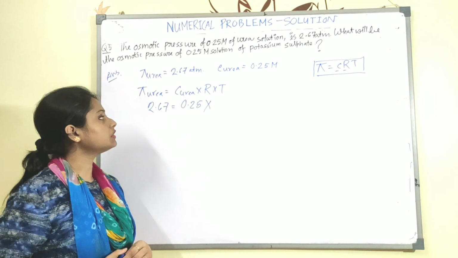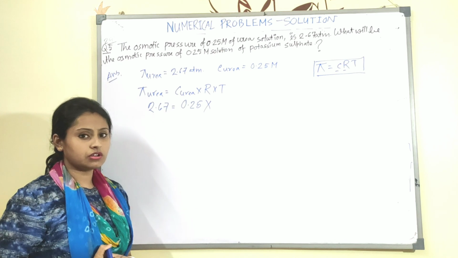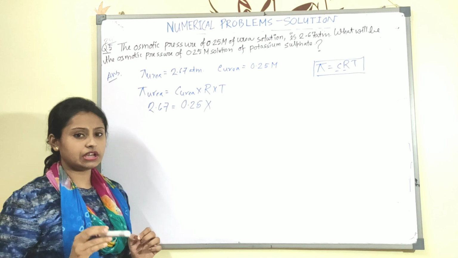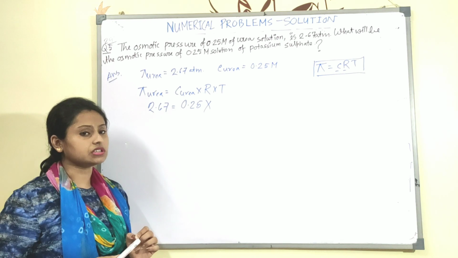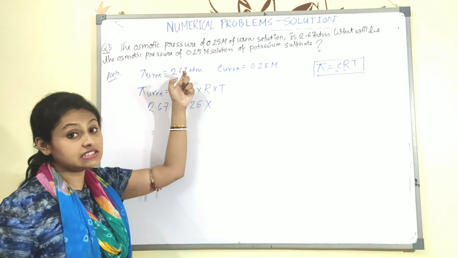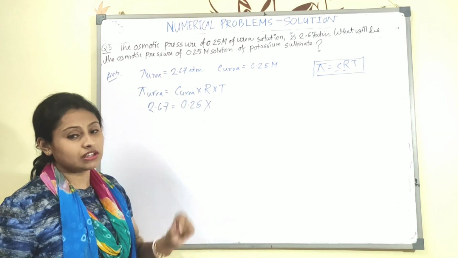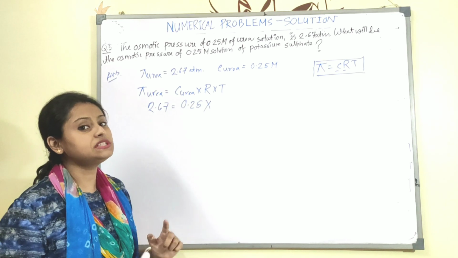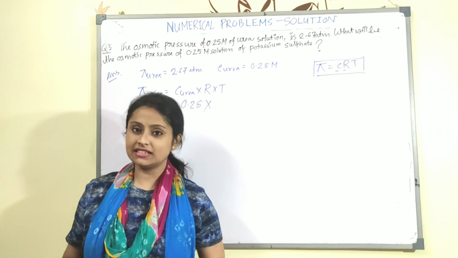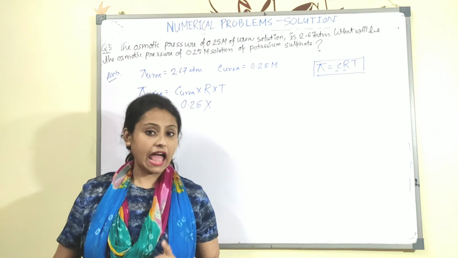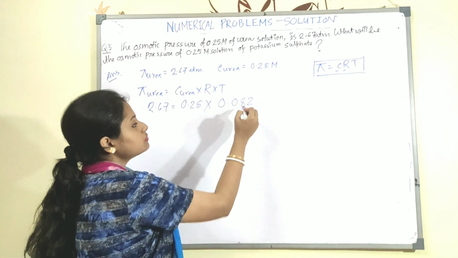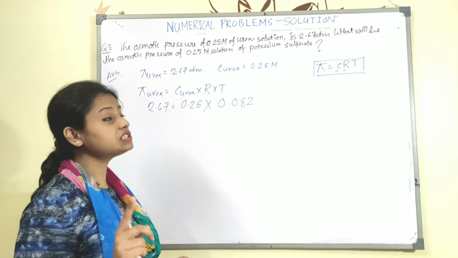Now, what will be the value of R now? Will it be 8.314? R has the value 8.314 in joule unit. But here, the pi has to be calculated in the unit of atm. So, the value of R cannot be taken in joule unit. So, what will be the value of R? It has to be taken in liter atm units. And the value is 0.082 liter atm Kelvin inverse mole inverse.